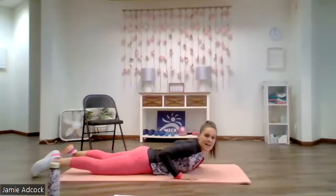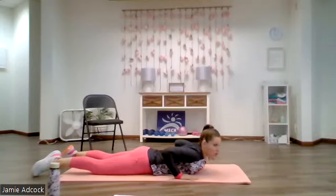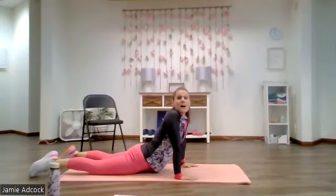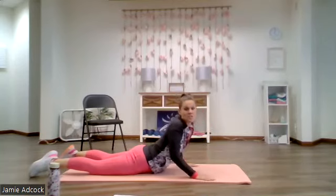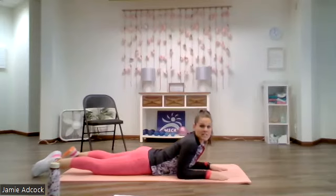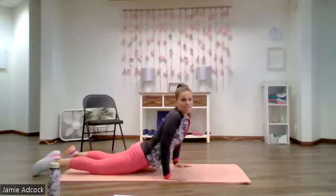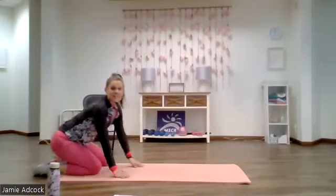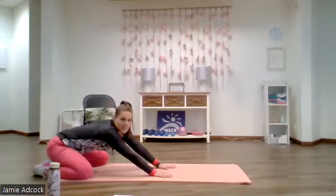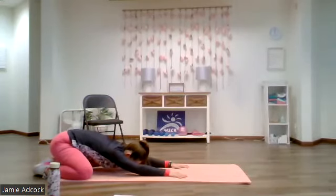Lower to the mat. Let's point our toes and stretch it out in cobra — point the hands, slowly extend the arms and stretch out the back up here. Or if your back is tight, join me on the elbows. Four, three, two and one. Now let's shift up and back into child's pose — bottom reaching toward your feet, stay low in the back as you draw those knees wide and extend the arms, then finally lower the head. Four, three, two, one and exhale.